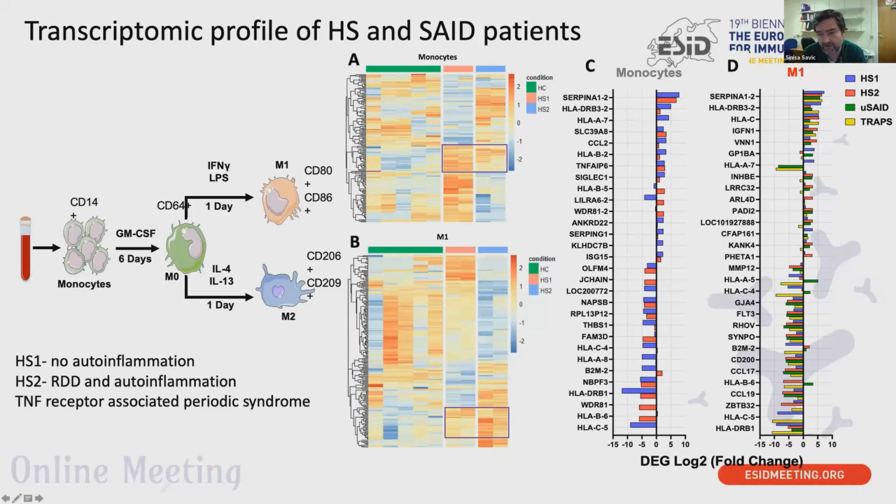And then when we looked at the 15 most upregulated and downregulated genes, there was clearly some resemblance between the H1 and H2 patients, but there were also some differences. In Figure D, you can look at the same 15 most upregulated genes in the H syndrome patients as well as the patients with TRAPS. And there are a number of similarly expressed genes between the 2 conditions.